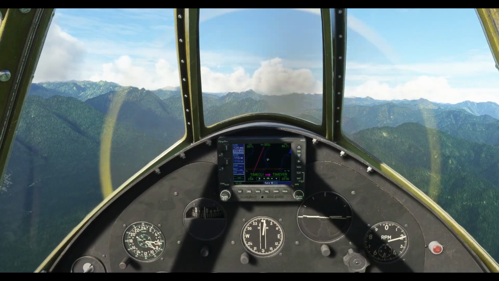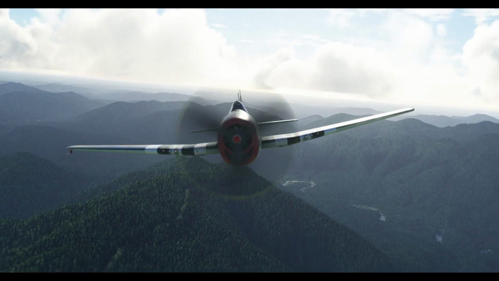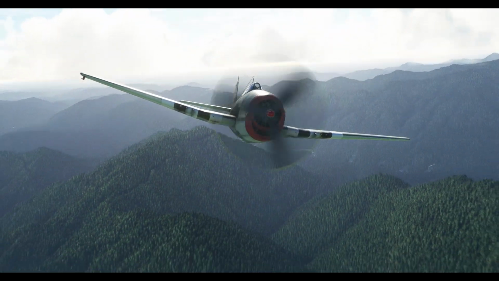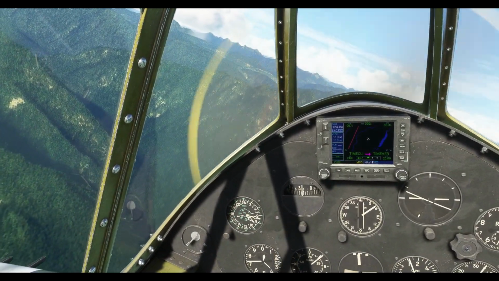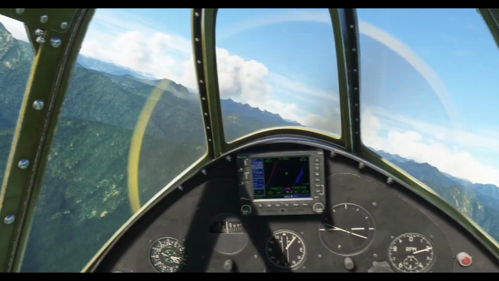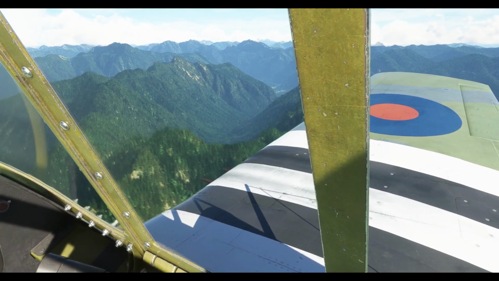And here we are in the mountains. It's always a lovely place to be. Notice we are departing from the magenta line a little bit, but we don't have to stick to it. If we want to look at something, we can look at something. We're in a warbird, for crying out loud. We're not in an airliner where we've got to stick to a heading. A lot of the joy of flying this sort of thing is the freedom to go where you want, when you want.